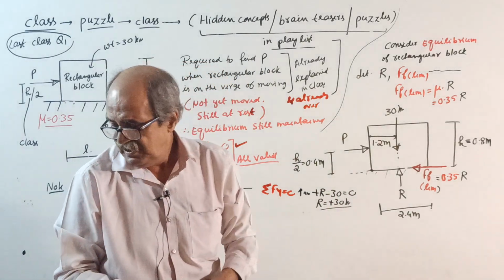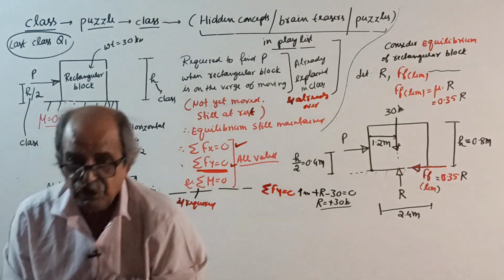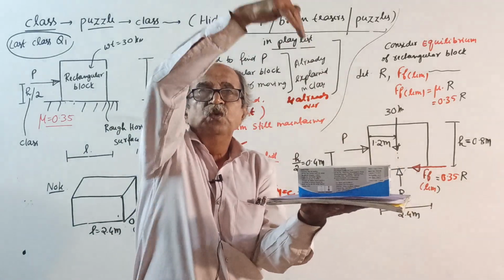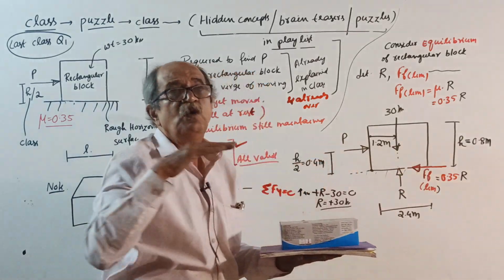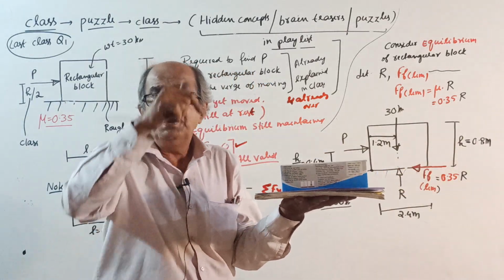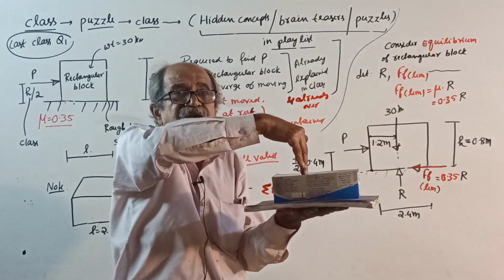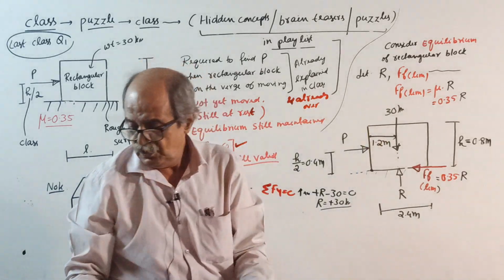See, you understand here. See, rectangular block weighing 30 kilonewton, resting here. Downward load, frictional force and P, they are all horizontal. So when you consider vertical equilibrium, vertical weight, downward weight of 30 kilonewton, reaction of 30 kilonewton. Correctly tallied. Okay, then.